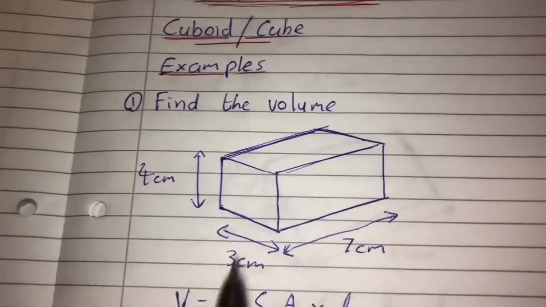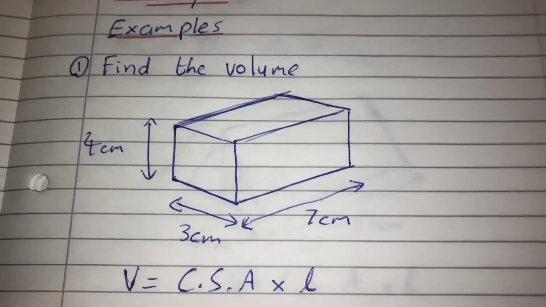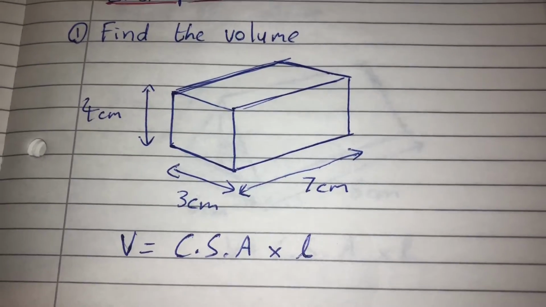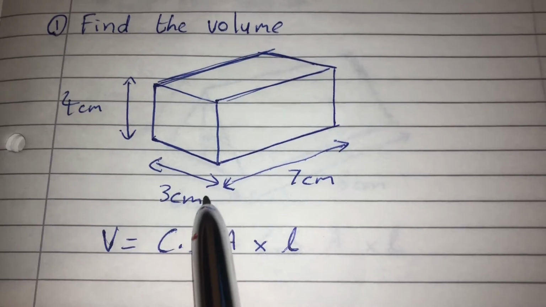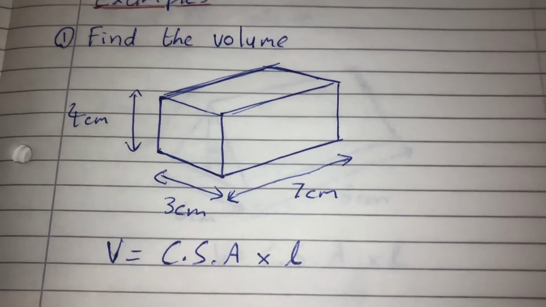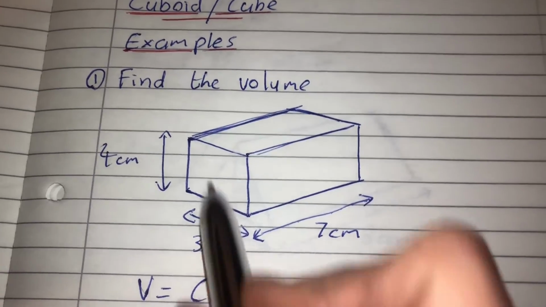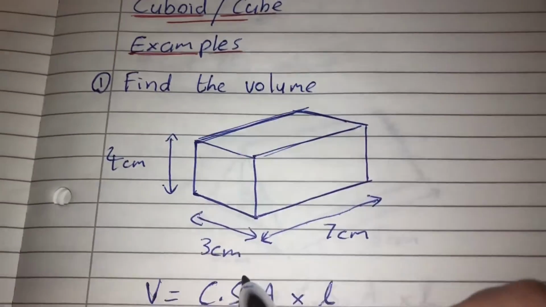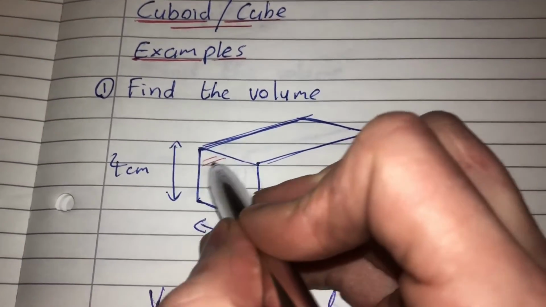Okay, so again, we've already covered cubes and cuboids, but just to touch on it, because it wasn't explained in this way, we learned that the volume of a cube or cuboid was simply found by multiplying the length, breadth, and the height of a shape. And really that's what you're doing. You're finding the cross-sectional area by multiplying the length and the breadth, these two dimensions here. So we know that the area of a rectangle is found by multiplying the base times height. So you're actually already doing that.